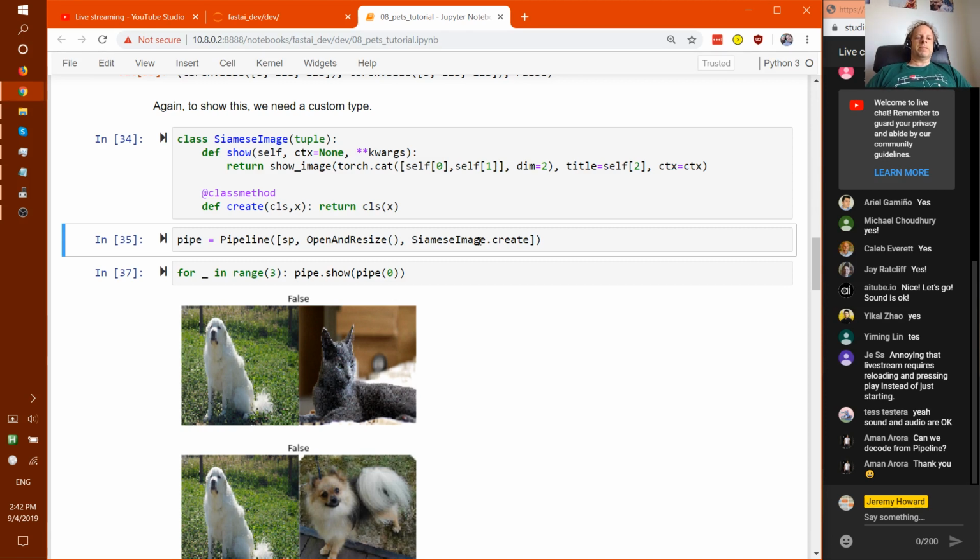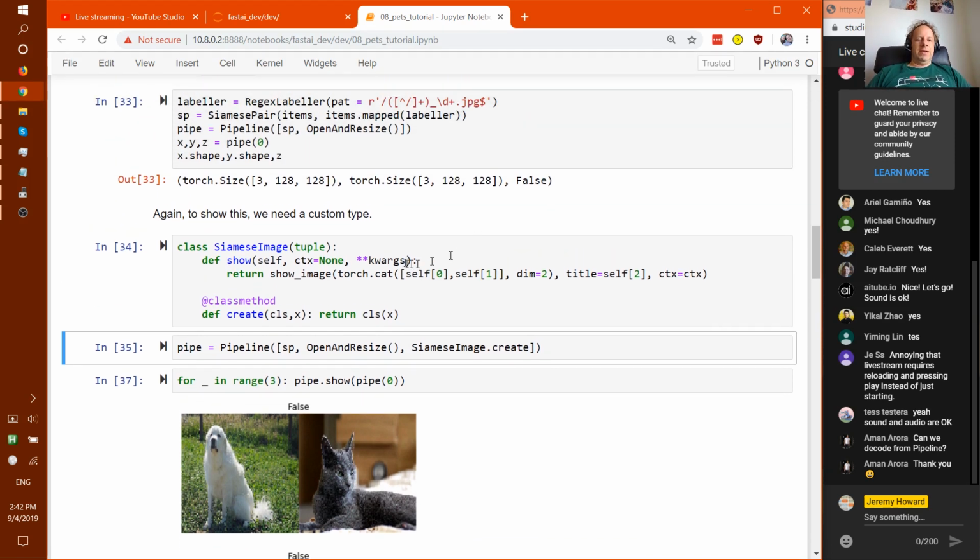So in this case, the output type of pipe is a Siamese image, and a Siamese image has a show method defined. So when we call .show, it doesn't really need to decode at all. But for other types, it does need to decode.